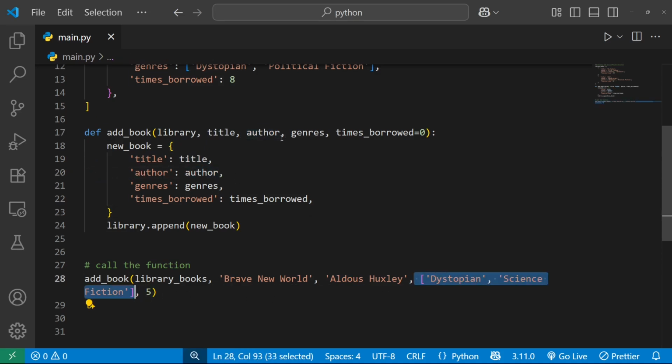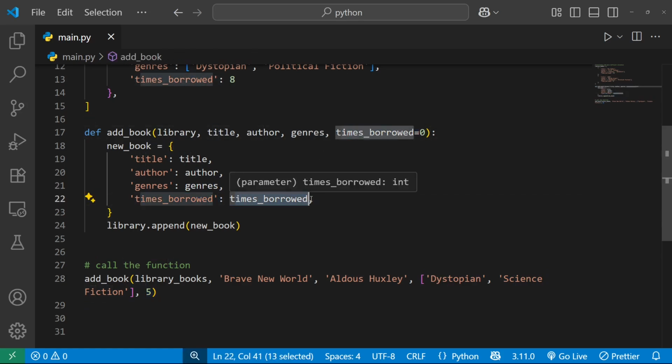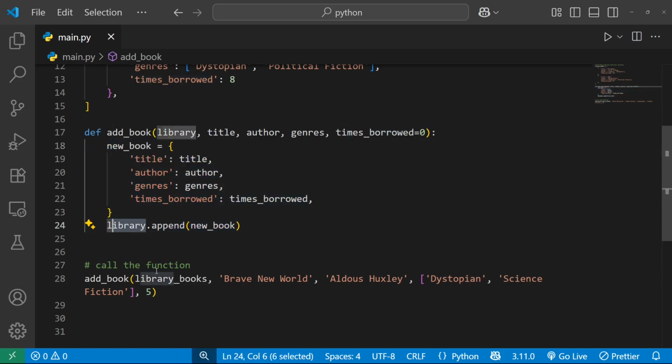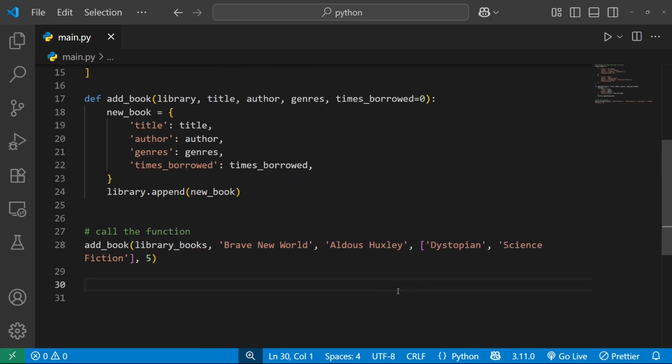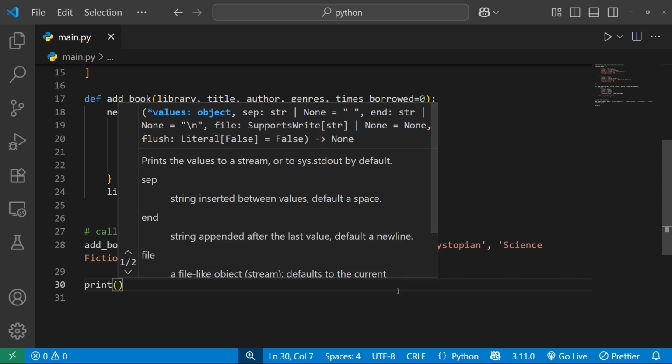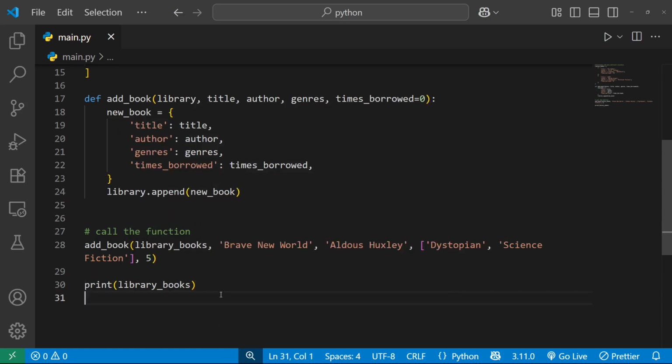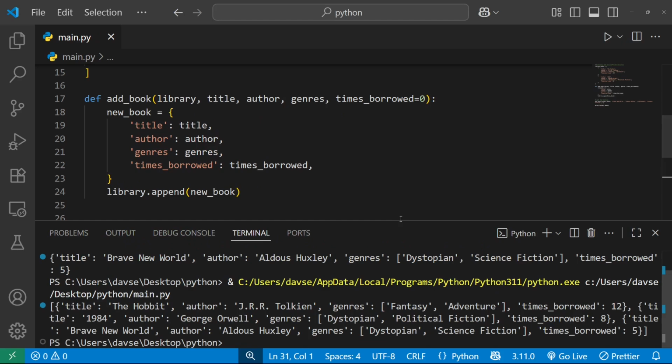This is genres, so genres, colon, and here will be this list. And the number 5 is times borrowed, so times borrowed will be 5. And we append everything like this, the new dictionary, to the library. But what is the library? Library is library books. I hope you understand.